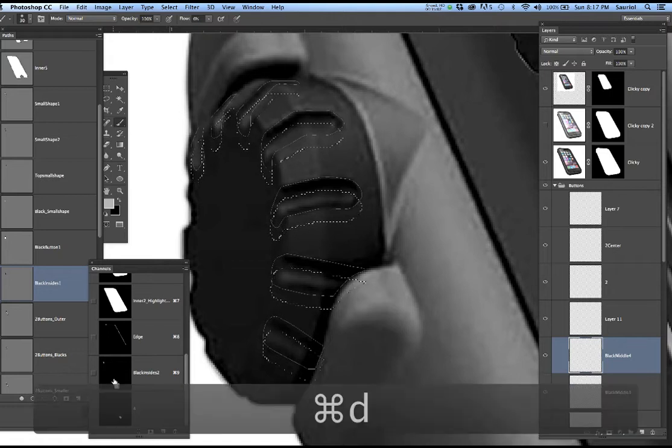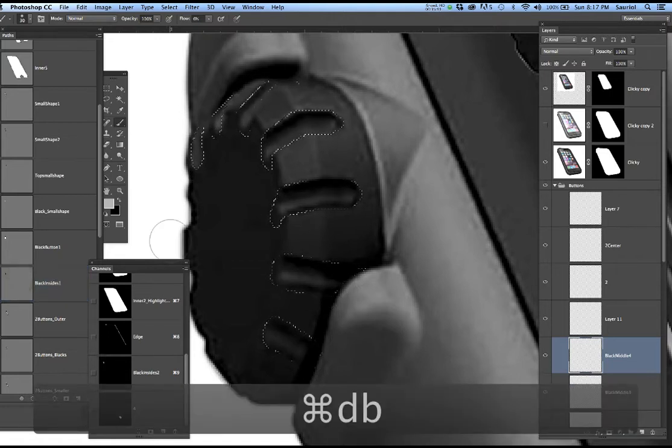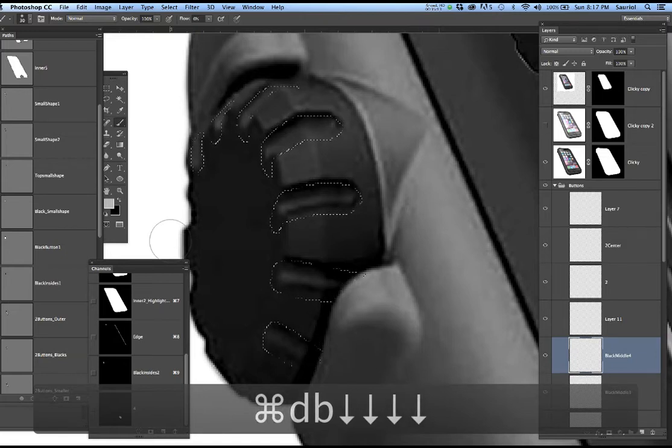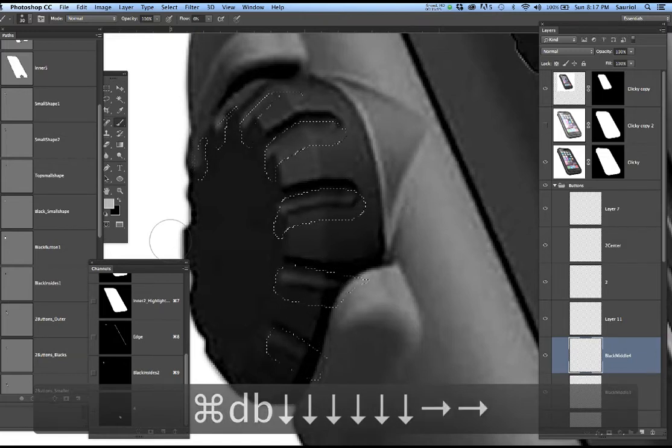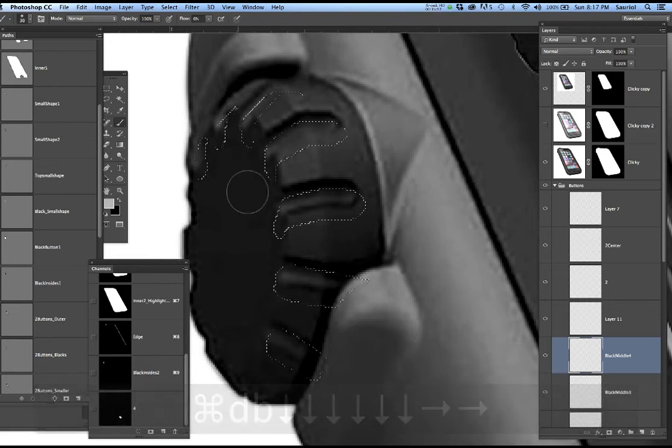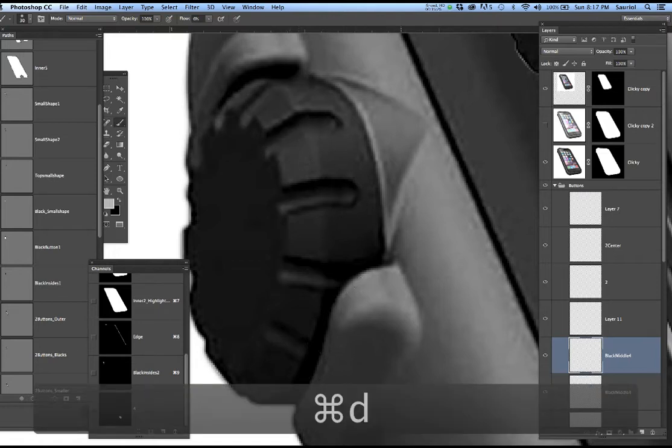I'm going to show you what I did. I made a selection of these. If you're in the B key or the M key, do you see how you can move the selection over? All I did was save it. Why? Because I want to put the highlight where I'm pointing in there. But I didn't want to draw it again. So I'm going to deselect and redo that for you.